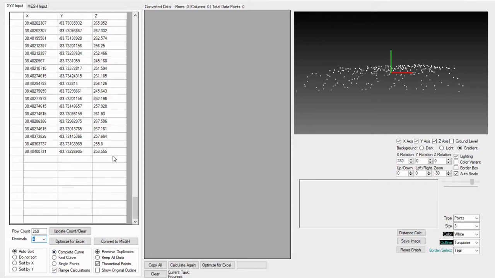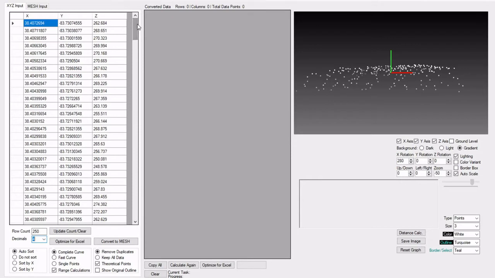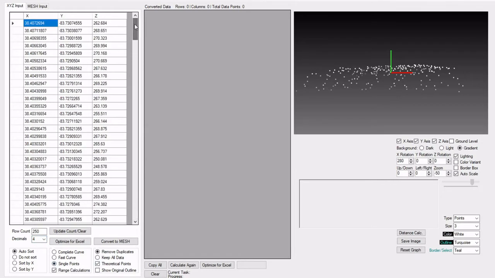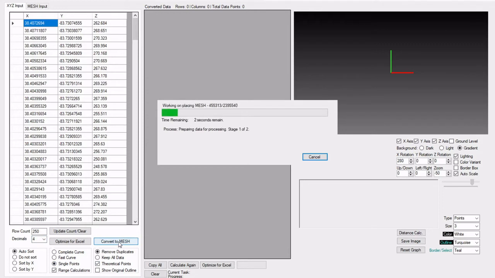Now, with typical mesh conversions that you would have, there's lots of different software and conversion types out there that will take XYZ data and convert it into mesh for you. And a lot of those just do this right here, which is a single point graphing. A single point graphing means that you will not be adding any extra data points. You're not going to be curving it. You are just taking your raw data points and putting it into a mesh format.